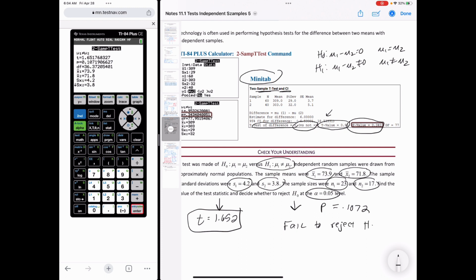Now, hopefully we didn't make any errors today, but on every one of our conclusions, we have failed to reject HO. So if we made errors on anything today, we made a type 2 error because we failed to reject. We did not make a type 1. We couldn't have. If you fail to reject, it could be a type 2 error. And if you look back at our problems, that's what we did on each of our problems today.